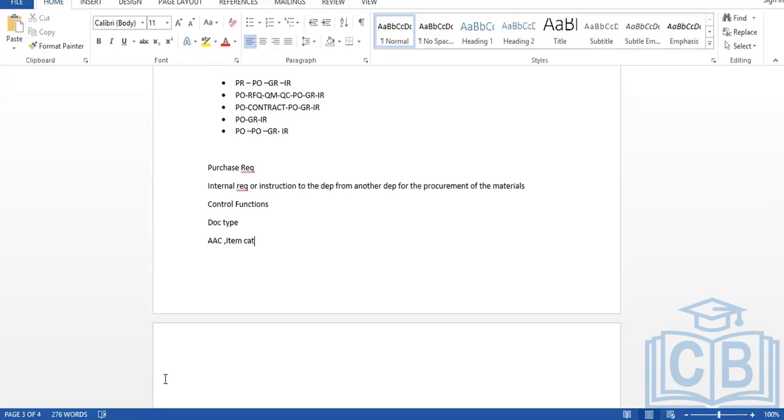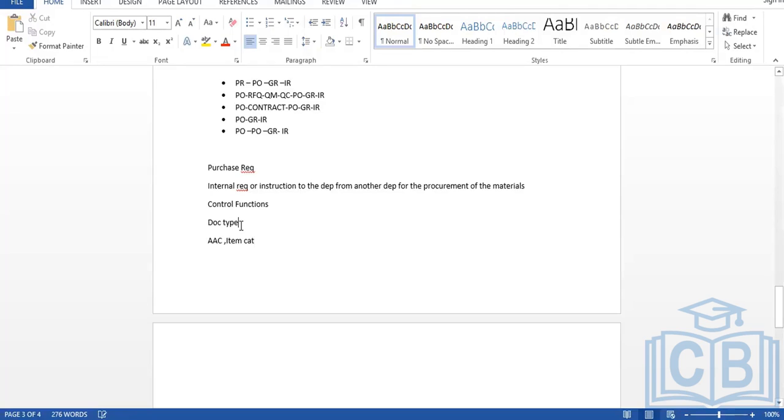For each different type of procurement, you handle the different accounts. Next is the item category. Generally, the item category deals with the type of procurement, like whether it is a service procurement, a consumption, or a subcontracting procurement. We are able to deal with those details.